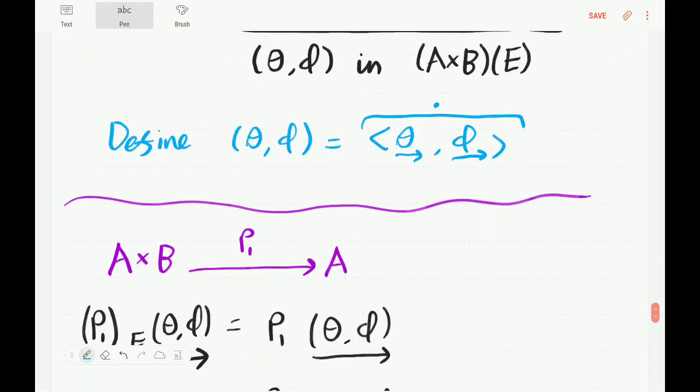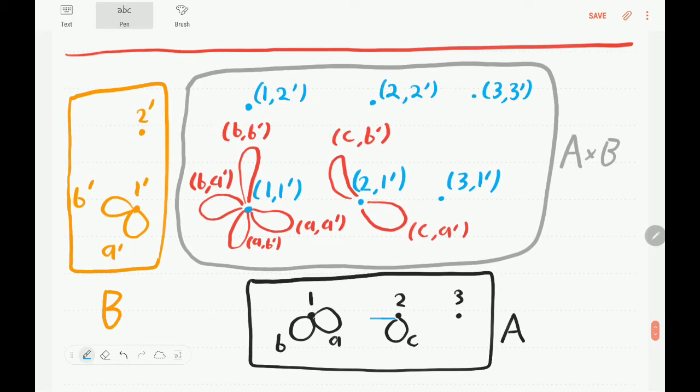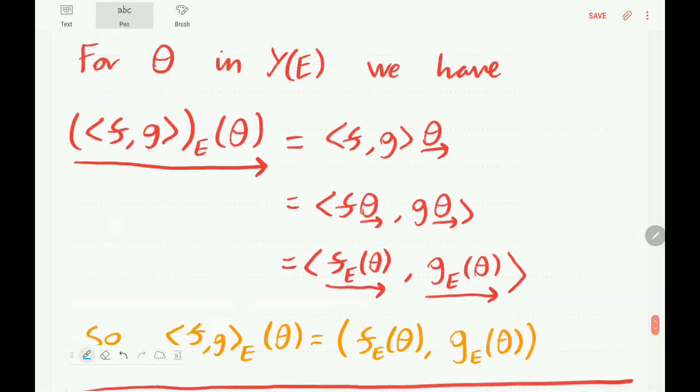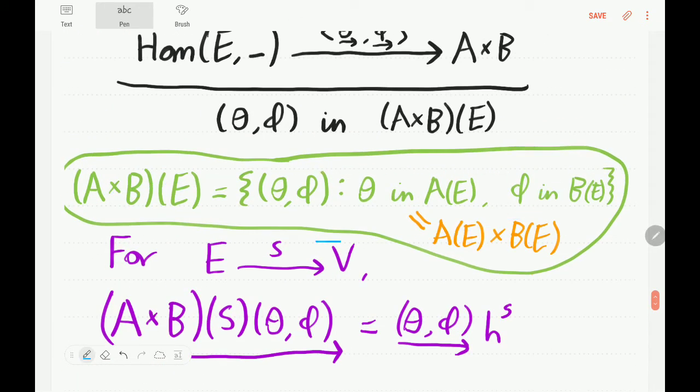So the key to this type of construction, and to being able to picture what the product of two objects in this category is, is firstly this idea up here: that the set of E-type elements of A times B is just the Cartesian product of the E-type elements of A with the E-type elements of B.